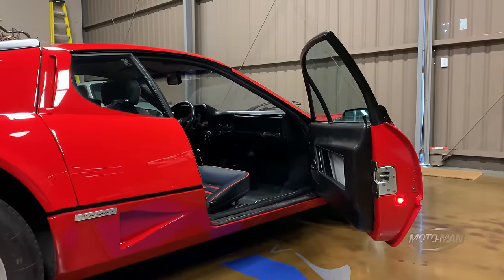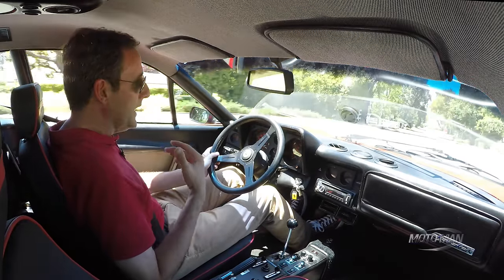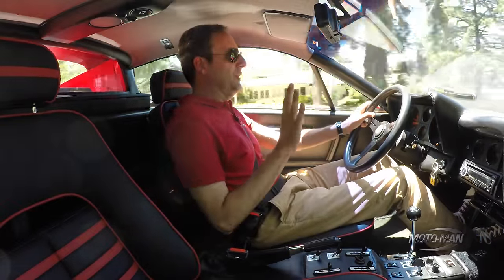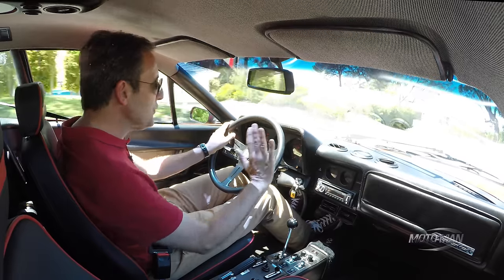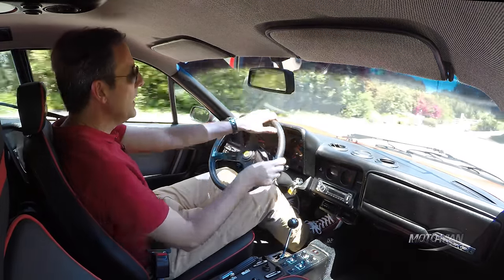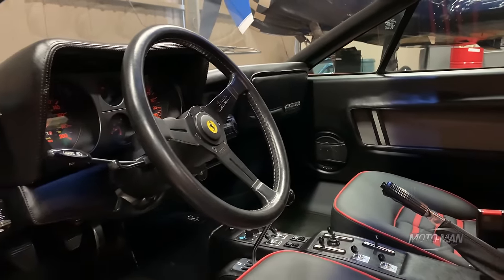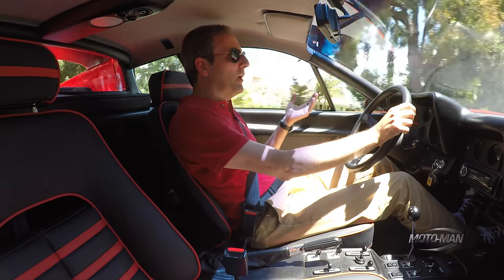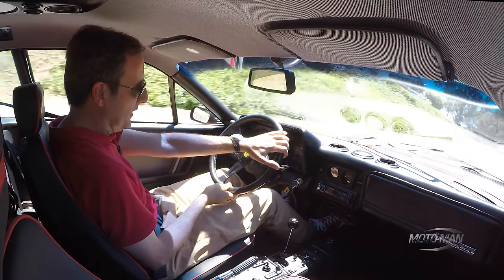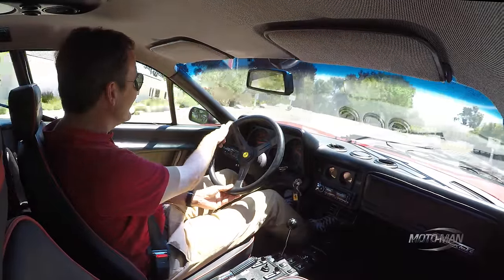A topic that's important to all Ferraris — not just this one — prior to say the year 2000, and that is seating position. To give you a reference, I am six feet tall with longer legs than my torso — not ideal seating in this thing. You feel like you're literally in a peripheral go-kart: you're pushed forward, your head is at the top of the windshield, and your legs are very much underneath the front of the car. I wouldn't call it comfortable, I wouldn't call it supportive, I wouldn't even call it ergonomically correct. It's the Italians' attempt at fitting somewhat normal-sized human beings into a sports car — they've gotten significantly better at it, and this is not one of their better examples.